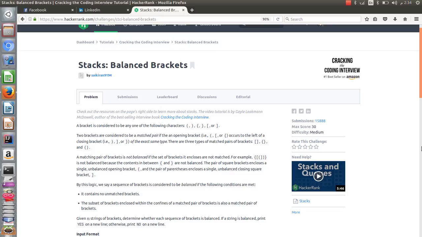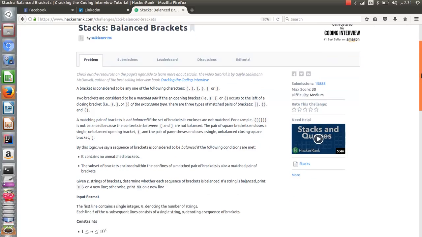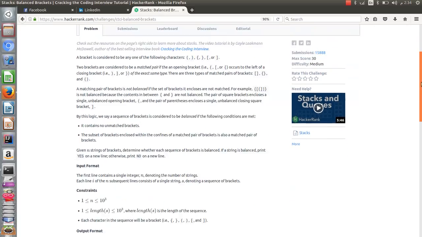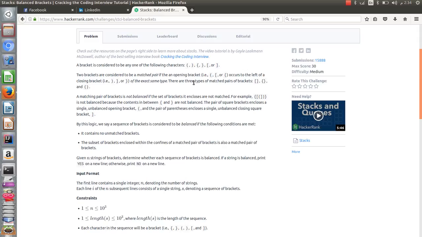Today we're going to talk about one of the most useful data structures, which is stacks, and a very important and popular problem, which is balanced brackets. In this tutorial, I'm going to explain a little bit what the balanced brackets problem is. Actually, for every opening bracket, you should have a closing bracket in some kind of order. That means it's a balanced expression.